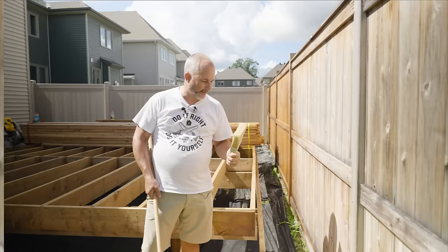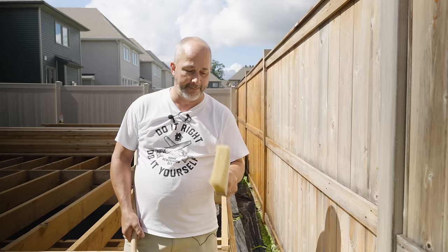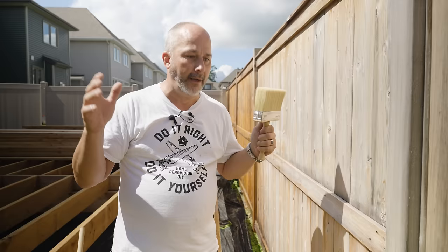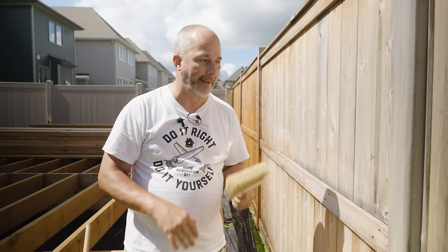Basically the concept is this: you wash your fence down, it starts to dry, and you start working where it's just drying out. The wood is actually at a higher level of moisture at this point — the pores are open and ready to receive a stain. Now we're going to use what's called a penetrating sealer stain. We used to use oil back in the day, but we stopped with oil. Now somebody came up with a new water-based penetrating stain.